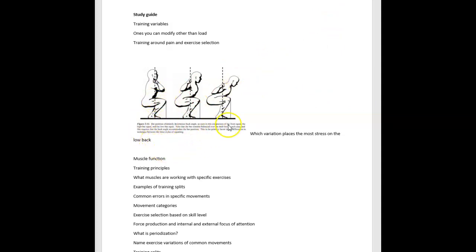Okay. But now if you imagine another line from where the hips are to where the load is. I don't even know if you can see my arrow, but where the hips are to where that dotted line is on the front squat, that's pretty small. So it's less stress on the low back. But as you change the exercise variation, that person's leaning forward more. Their knees aren't going as far forward, but they're leaning forward more. So when you lean forward more, you're placing more stress on your low back. Make sense? Yep.